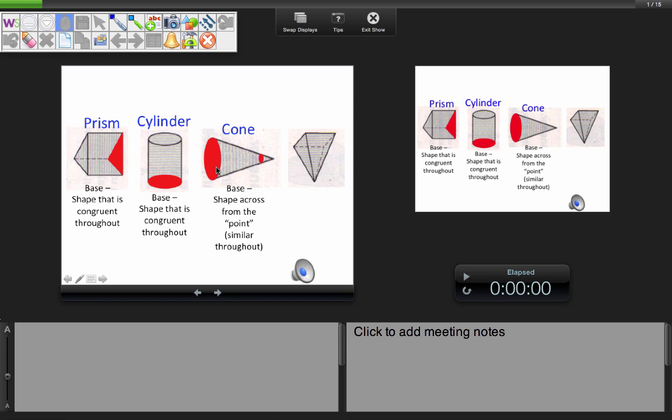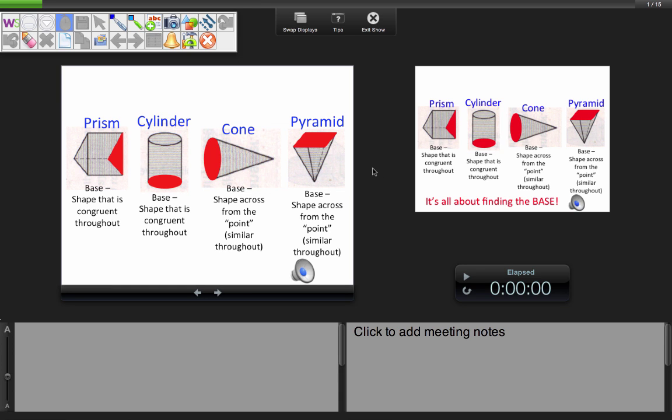And then this one's called a pyramid. What do you think the base is of this pyramid? I think square. It's the top. Yeah, in this case, it looks like a square. We don't have any numbers to prove that. It could be a rectangle, it could be a square. But it's across from the point right here, okay? So the point is what matters.